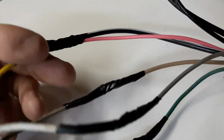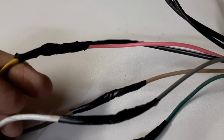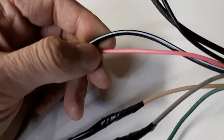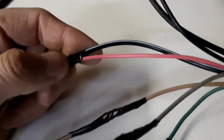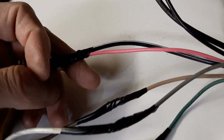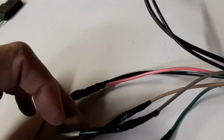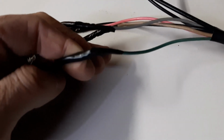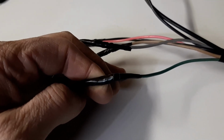The old consoles used to have an ammeter. I will be converting that over to a voltmeter. So the power into it, I grounded one side of it, and the other side I'm going to run off the ignition, and I believe that should be able to tell me what voltage the car is running at. The other wire I have here is green. The green is the temp sender wire.